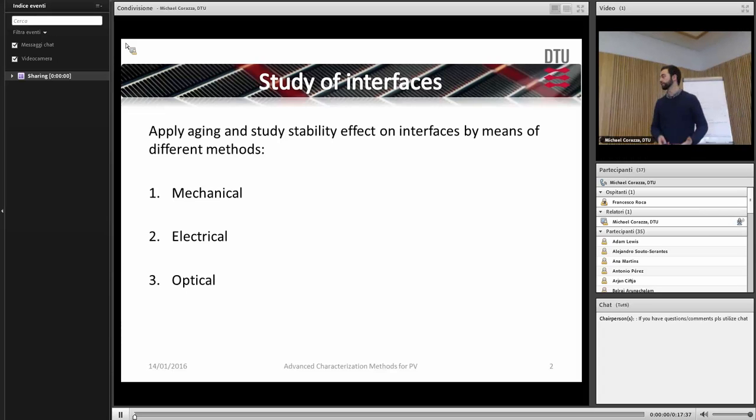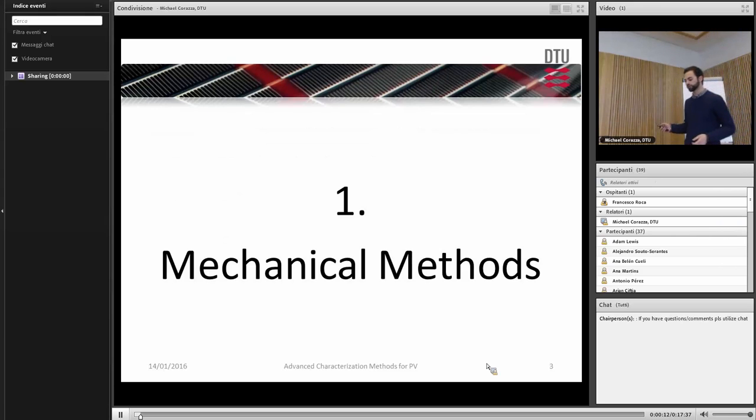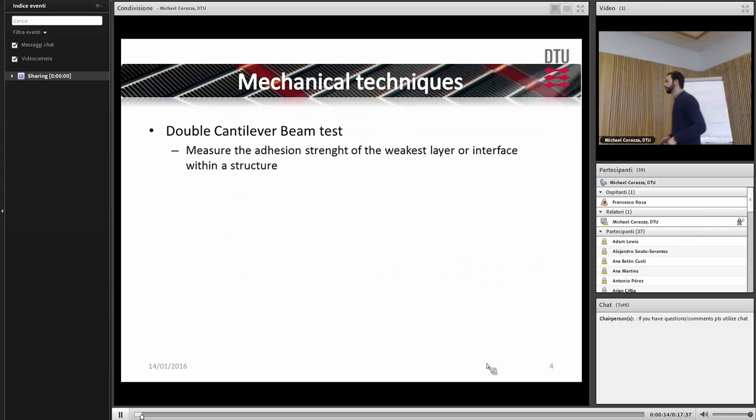Layers in organic solar cells, and they will be part of 3 different categories. They can be mechanical, electrical, and optical. And I will start with the mechanical one. In particular, I will talk about a technique called the double cantilever beam test, and it is used to measure the adhesion strength of the solar cell.